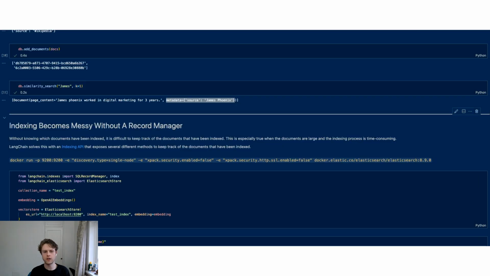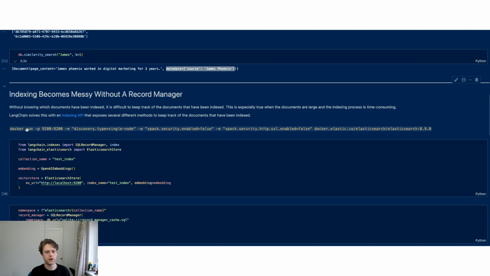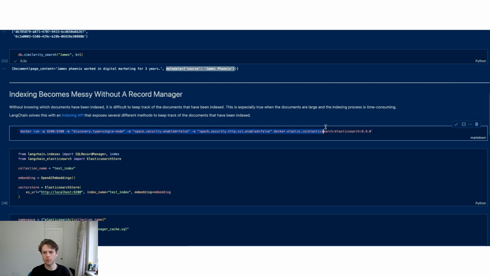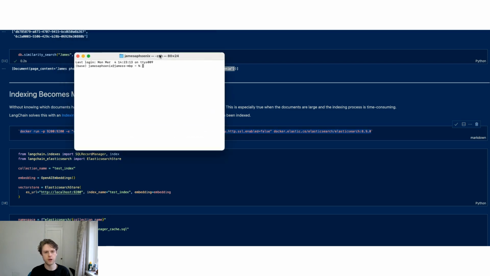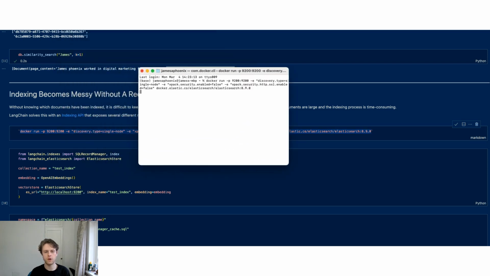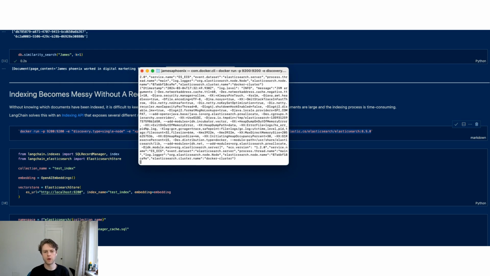For now, what I'd like you to do is just have an example of this. You will need to have Docker installed on your local machine to run this. What I recommend doing is copying this Docker run command, loading up a terminal window, and then running that Docker run command. And that will ask you if you want to install a load of packages.